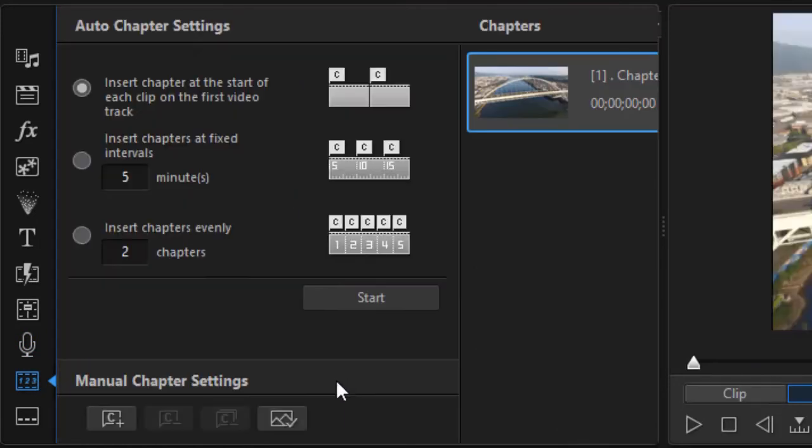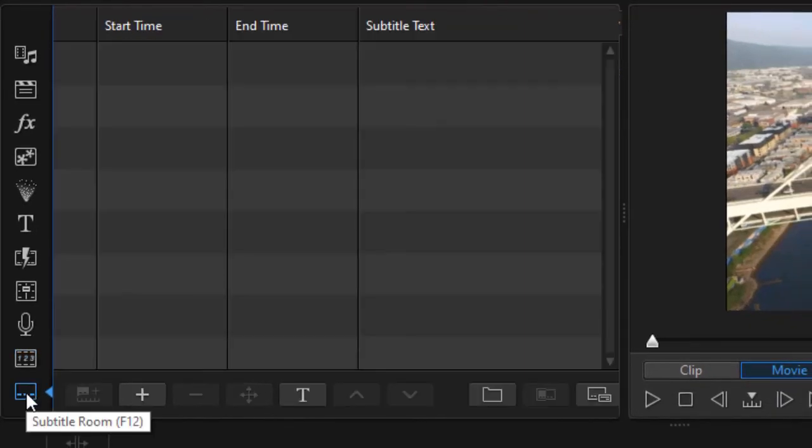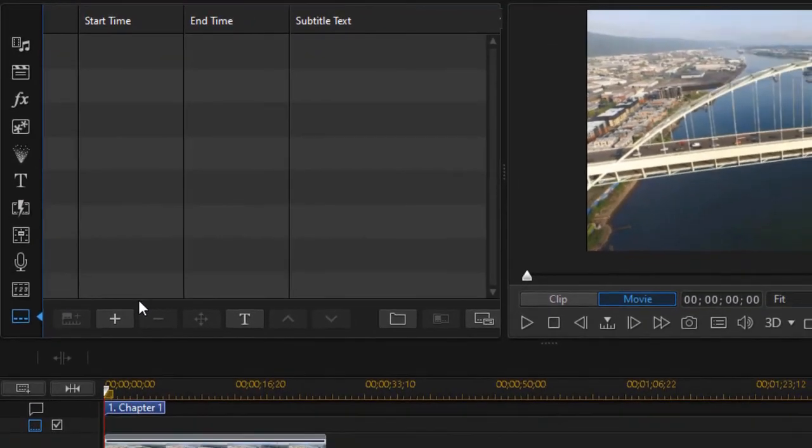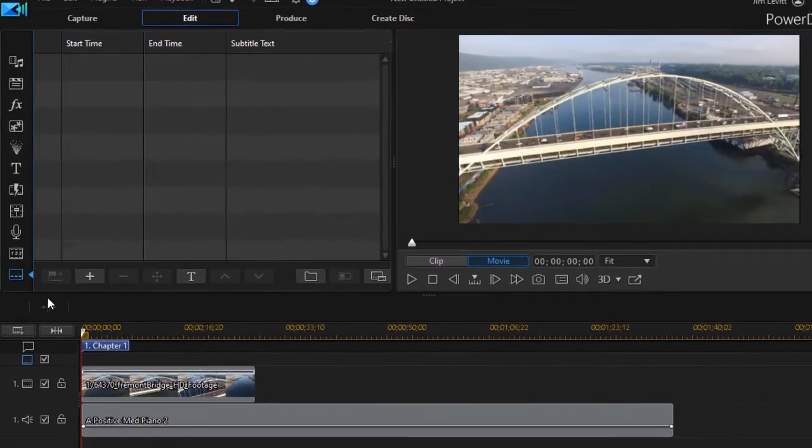The next one is a chapter room. This is where you can break up your project into different kinds of chapters, and there are different things you can do with those. I don't use this a lot, but if you produce to DVD, you will use it quite frequently. And this is the subtitle room. This is where you can add subtitles that appear on the screen, and there are different kinds of ways in which these are available to you. And there will be a subtitle track that you see here. It's the second one down when you use this particular option.